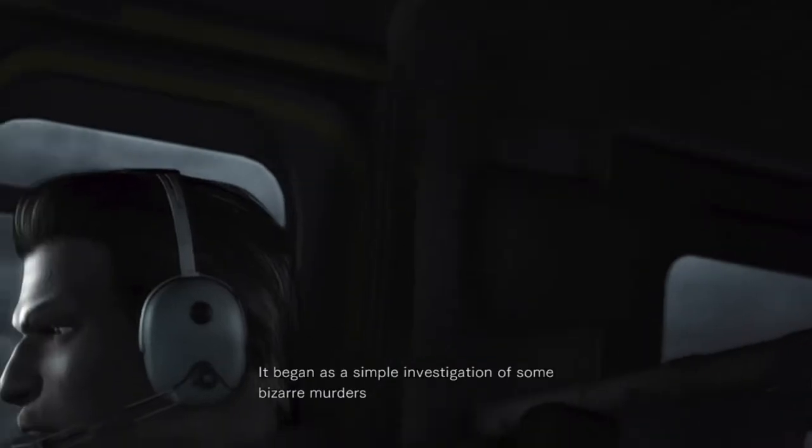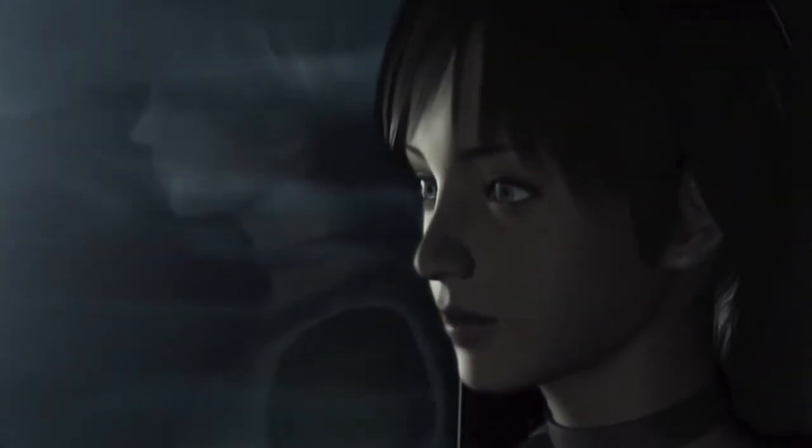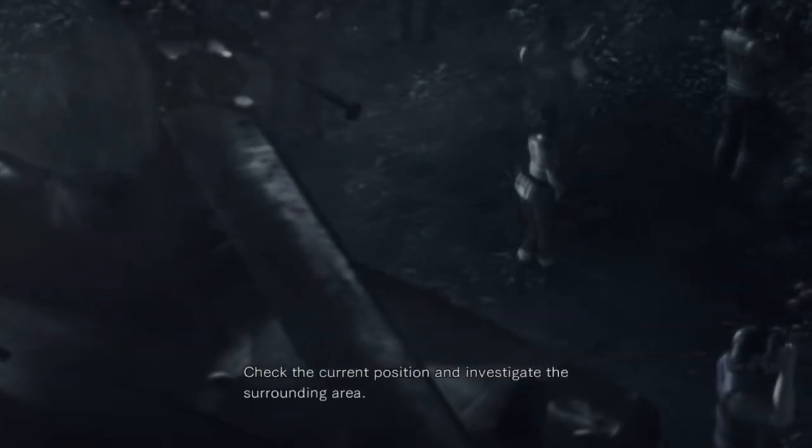It began as a simple investigation of some bizarre murders in the suburbs of Raccoon City. Nothing in our training could ever have prepared us for the nightmare that ensued. We never stood a chance. What's going on? Engine failure! Emergency landing! A leech hit your blades. Check the current position and investigate the surrounding area.